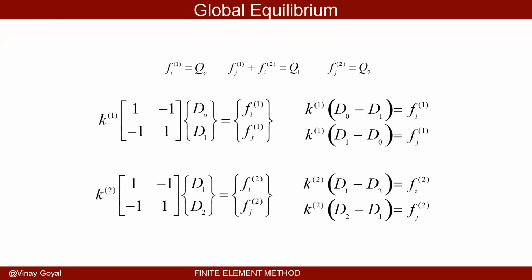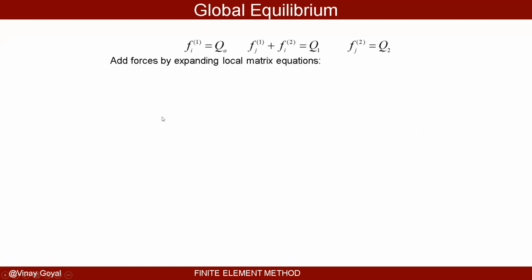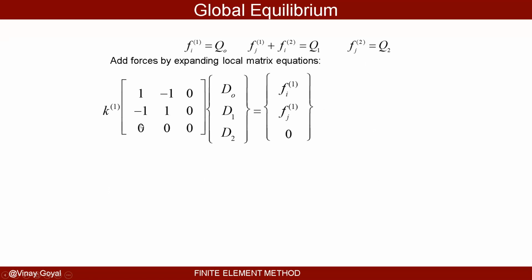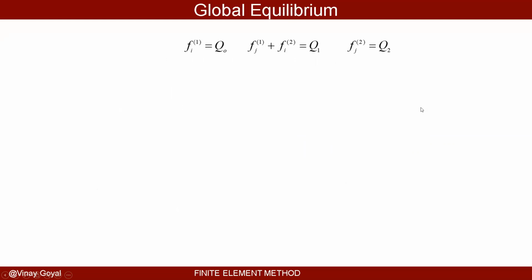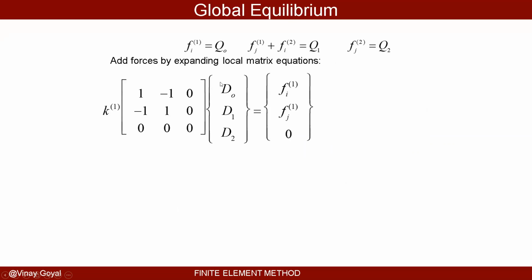The degrees of freedom that I don't know are D0, D1, and D2. What I can do is expand this matrix in a fake way for the first spring. For the first spring, I added zeros and put a zero there. And why does this work? If I multiply that first row by this column, D0 multiplies D2, and it doesn't show up in the first equation, which is exactly what I have here. I don't have D2 in this equation. So it works out by adding that fake zero column and zero row.